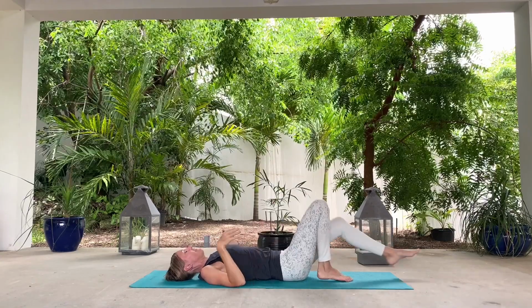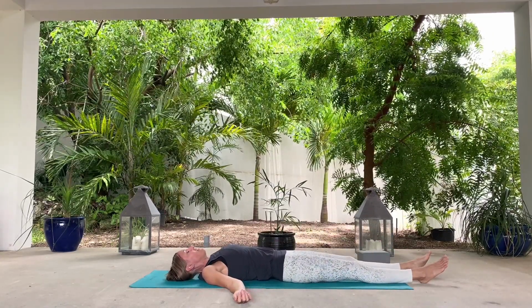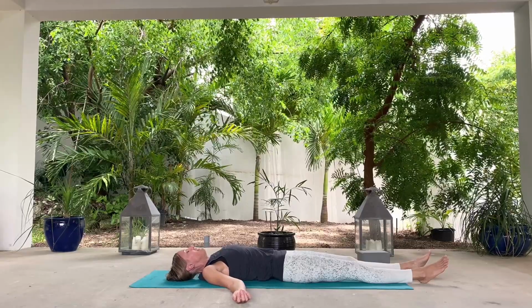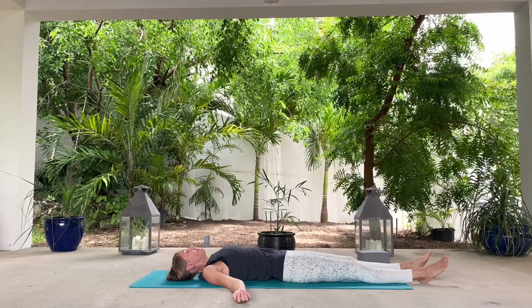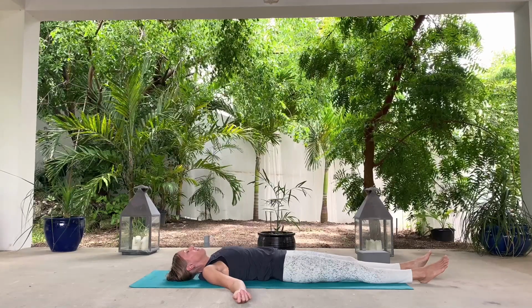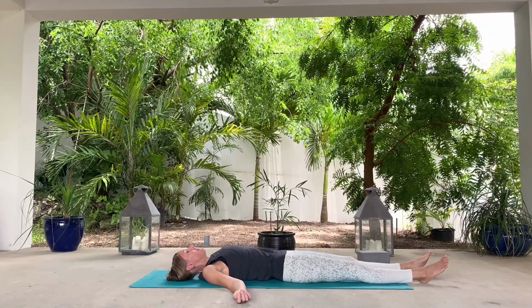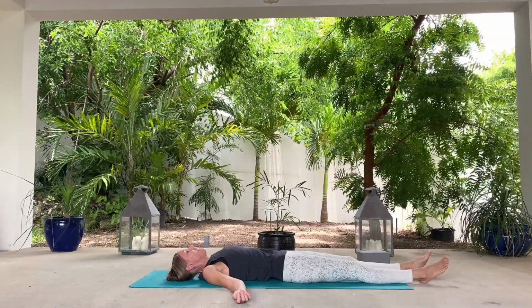And then extend the legs out long, arms wide by your sides. Just take a few moments here of Shavasana, so final resting pose. Allow yourself to get comfortable, making any adjustments you might need. And just releasing into this posture, allowing yourself to just relax. There's no tension being held in the body. Just allowing the muscles, the bones, the joints, everything to release and relax down into the mat.